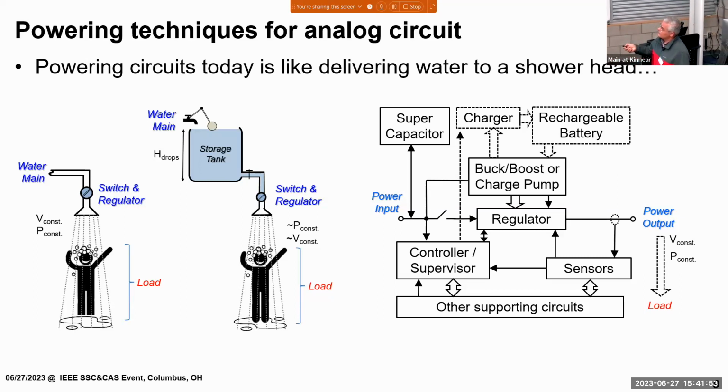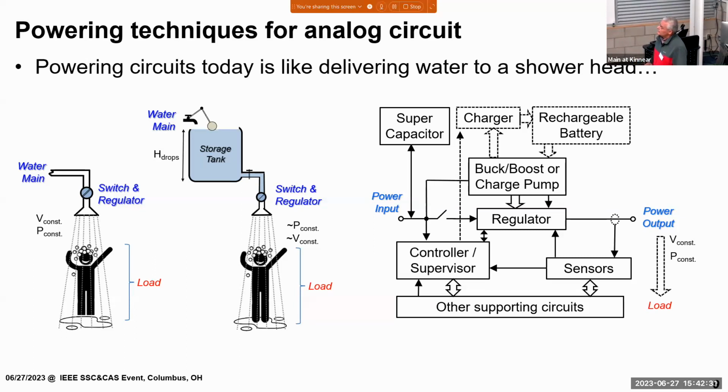Even though in mechanical or water systems you have a very simple fixture, in electronics you have to have some kind of intelligence, okay? That intelligence has to be supported by some electronics, and you have to have a closed loop. You may have some kind of boosting or blocking of the power that you are bringing from either the main source or the rechargeable battery, or some kind of a charge pump to be able to generate that almost constant voltage and current.